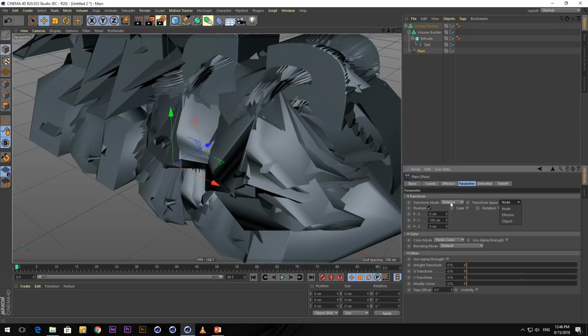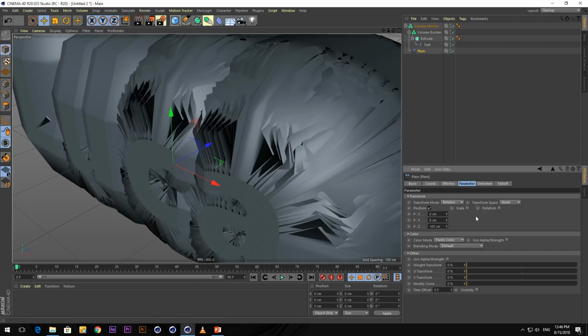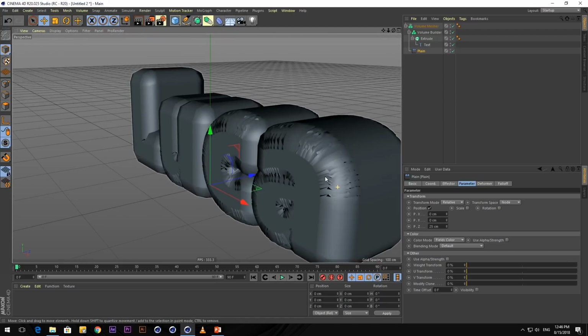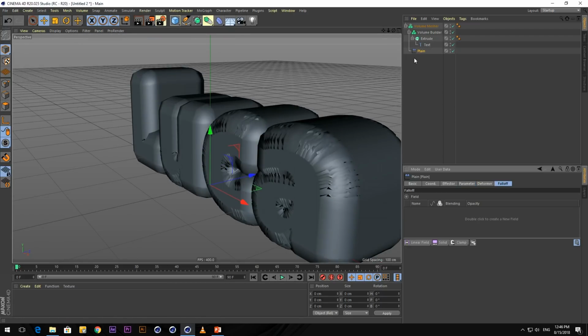So do we do that in transform space? I think it's going to be the mode here. So do we set that to absolute? Nope. Do we do remap? Oh, Z. Okay, even better. So we just, let's type in Z. 100s might be too big. Let's even chill that out a little. Let's say 25. Okay, cool. So that's kind of blowing that out in all directions. But now we can go into our fall off, and we're going to feed that same text spline in here.